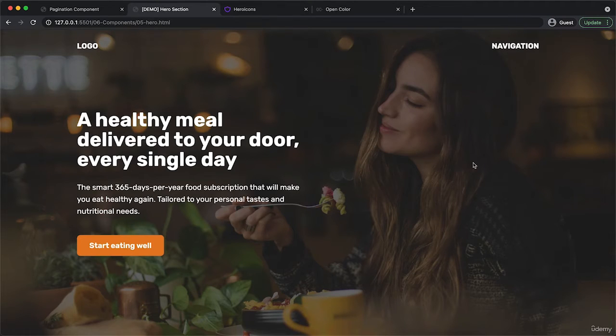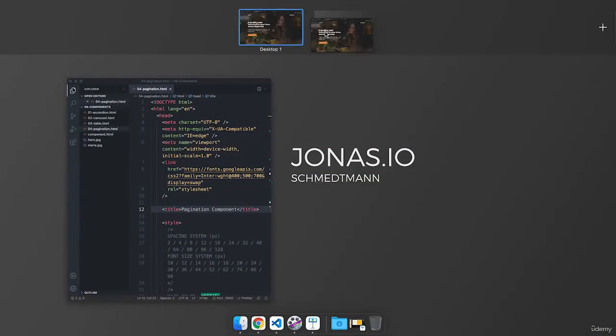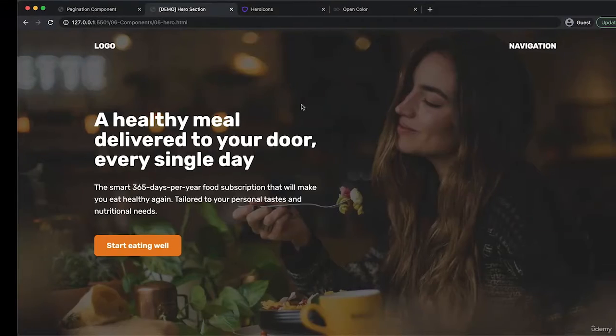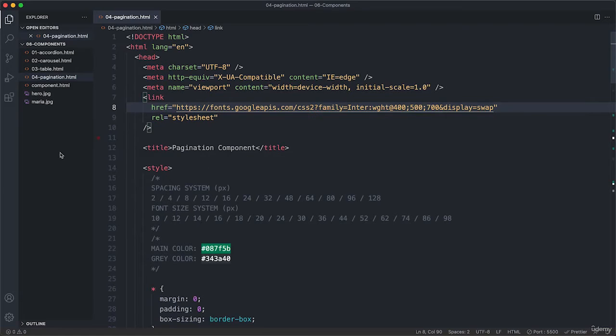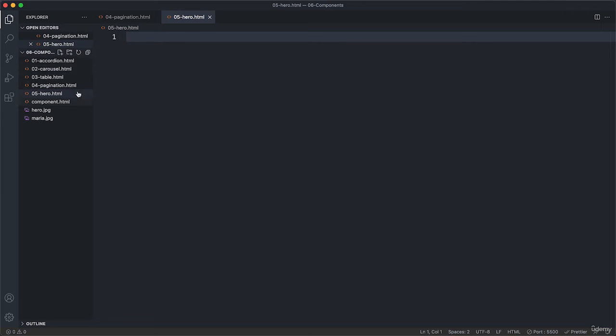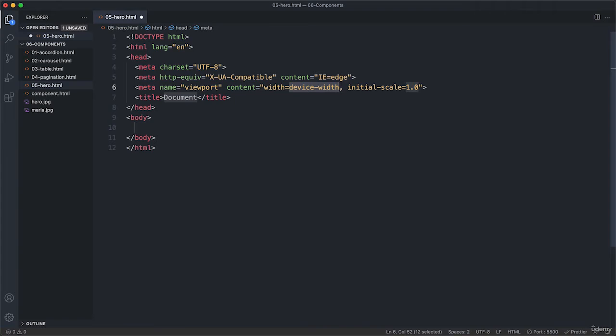And since we now actually need the entire size of the browser, let me put this here on another desktop on the Mac. And if you're on Windows, you can just keep switching between the windows. Let's make this one here big and also create here a new component, hero.html. And this one we will actually not copy from the other component because there are some major differences. But we will also scaffold our HTML very easily. So again, just write the exclamation mark and then hit tab, and there is our HTML.